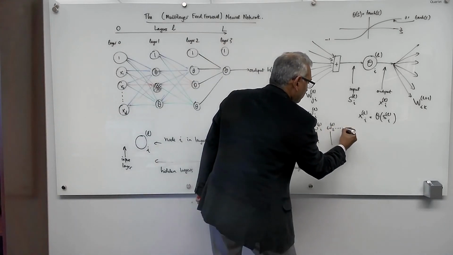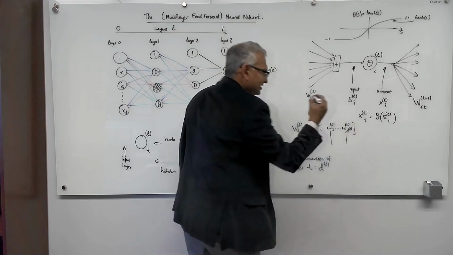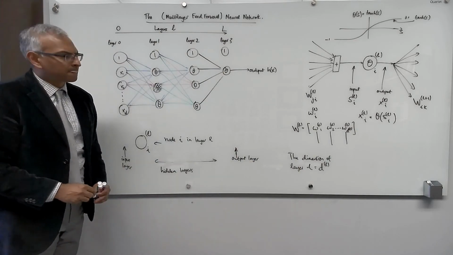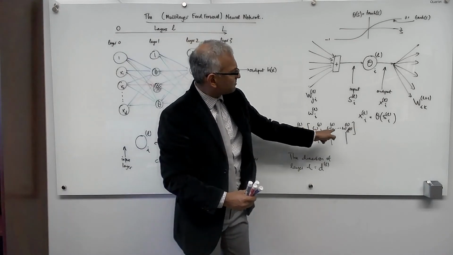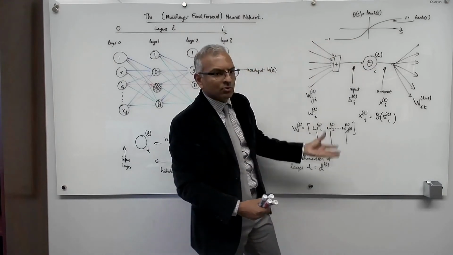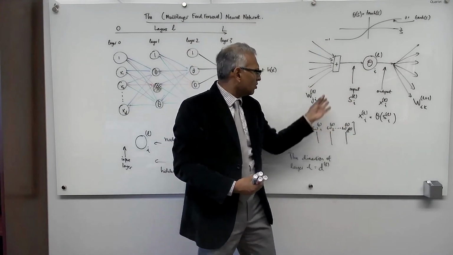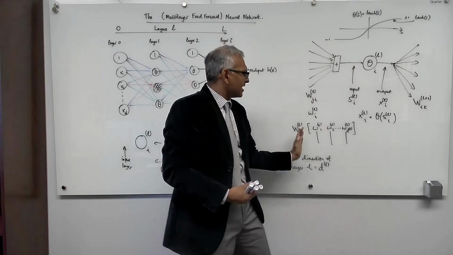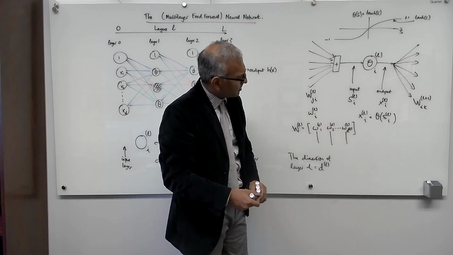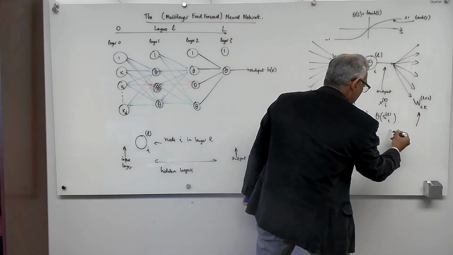So how many perceptron weights are coming into layer L? WL1, WL2, up to WLDL. That's the number of perceptron weights coming in to layer L. The perceptron weights coming into node I are WLI, which are part of this big matrix of weights. It's convenient to store all the weights coming into layer L as a matrix of weights.